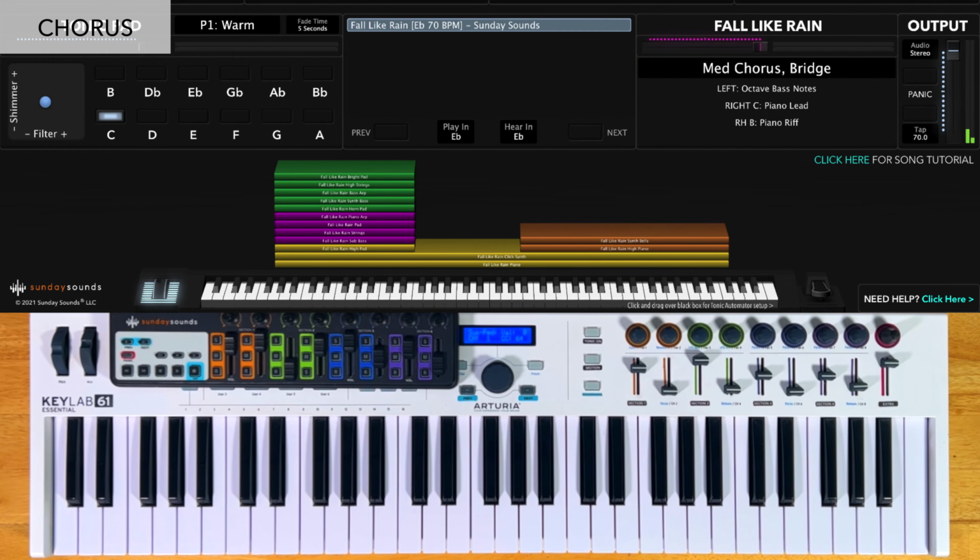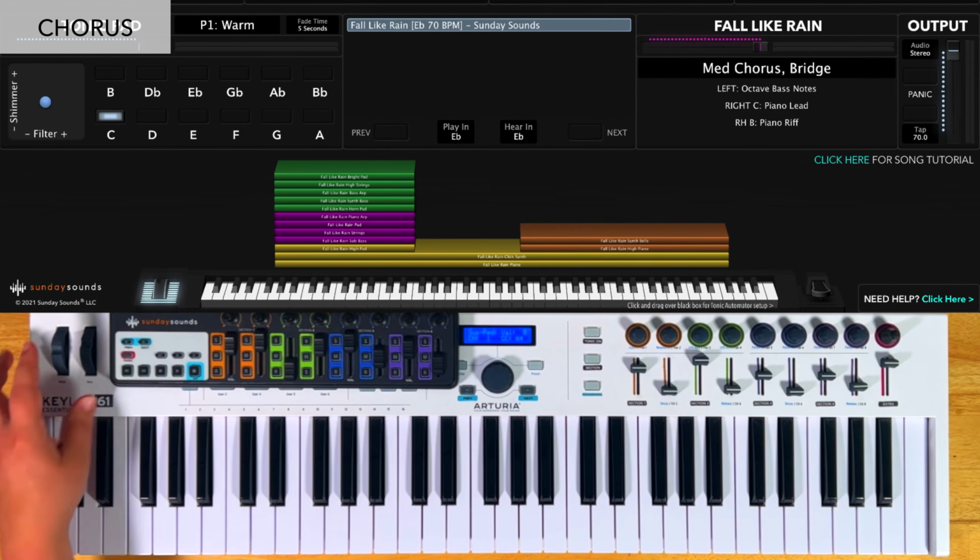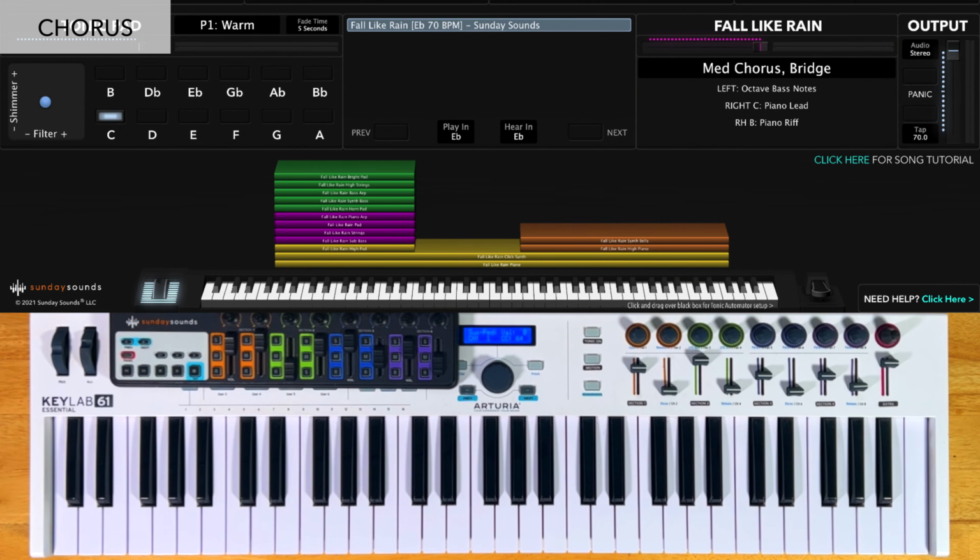Then you'll repeat this chorus again, playing everything the same way. The next time you play the chorus, you will again have the song section control at 2/3. You'll play octaves in the left hand, and you're going to play the same lead line in the right hand, but I like to bump this part up about 2 octaves. So you'll play it up here.